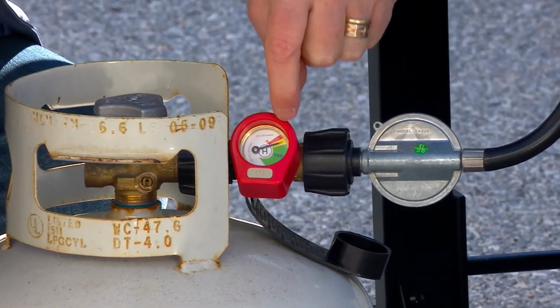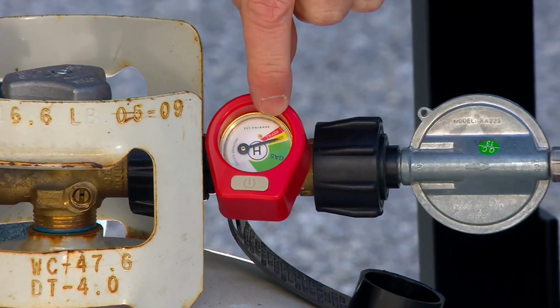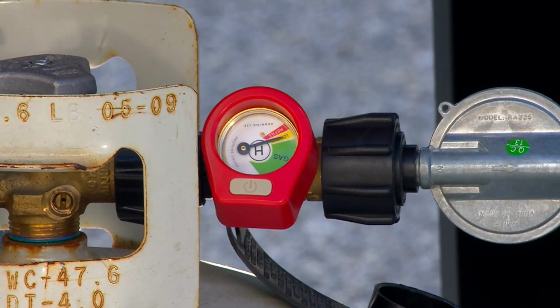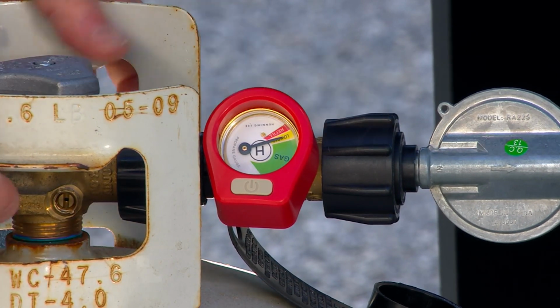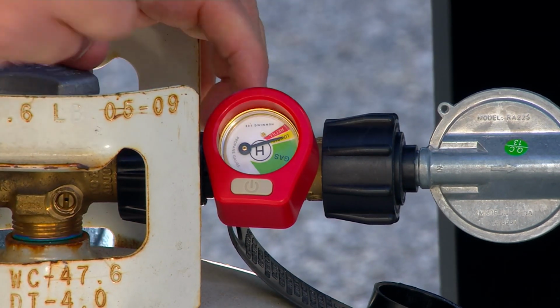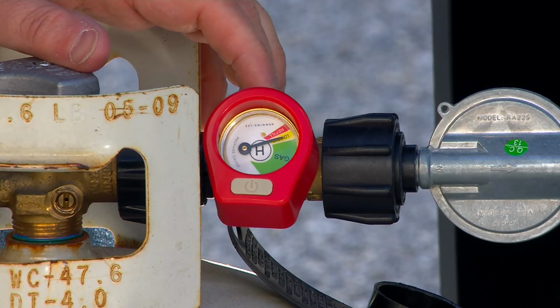Yes, we can. That's perfect. That means I still have some left, which is fine, but I'm getting dangerously close. And that's important because, A, I'm going to use up everything I have, and B, I'm not going to guess. If it's in yellow, that means it would be on the lighter side. I would just go get it filled.